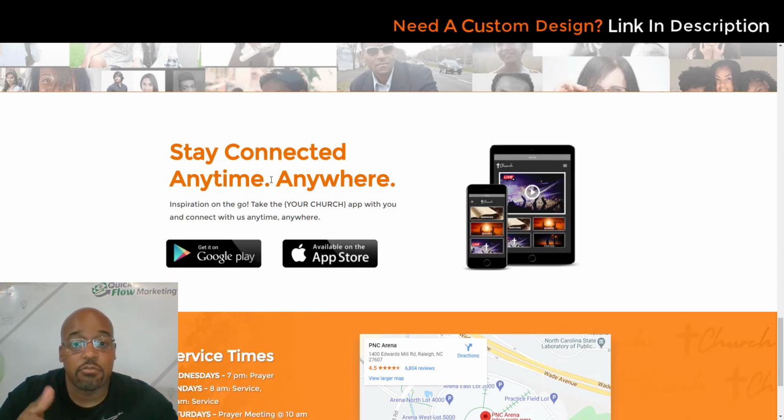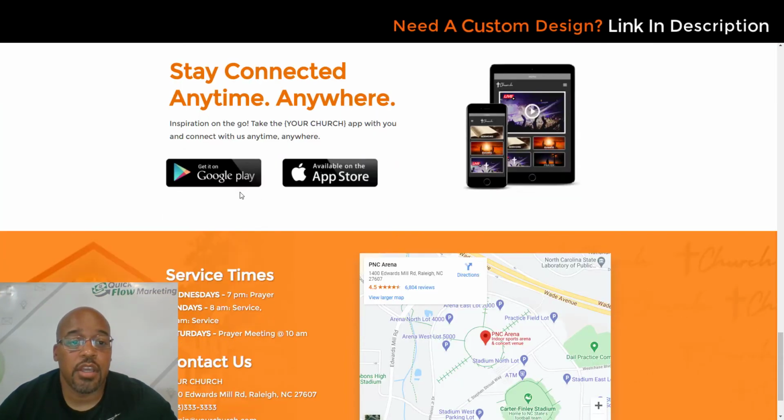They could see a relevant sermon and have it right there at their fingertips to watch. Then you can update them with events. You can show live events if you have an app. There's a lot of things you could do with this. You get a really simple app developed and it'll give people quick access to everything you have going on at your church, and you can always do it on Google Play and Apple Store.